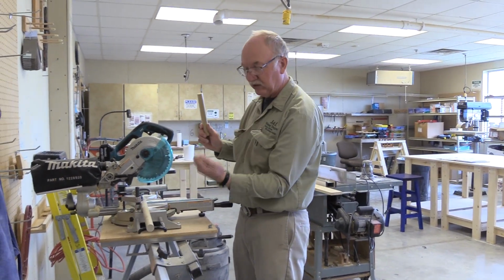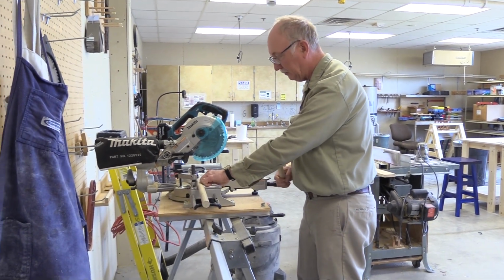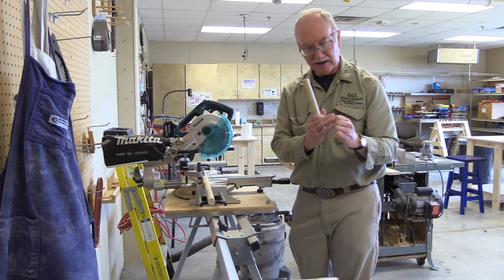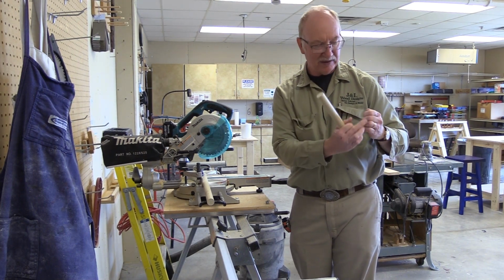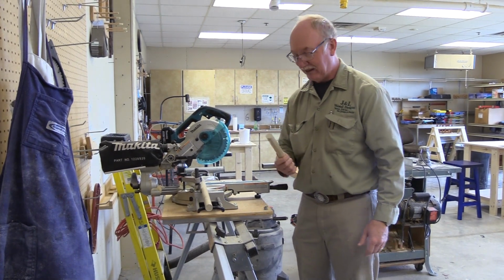The other way I could have done it is just curled up my knuckles and hold it in like this, and my thumb is really even with it then. And the better way to probably do it is like this, holding it in and using the top part of your hand, you don't have to use the bottom of your hand. You can use this part up here. I've gotten slivers in the tops of my fingers before, and it's like, how do you get a sliver in the top of your finger? Trying to hold the stock right.